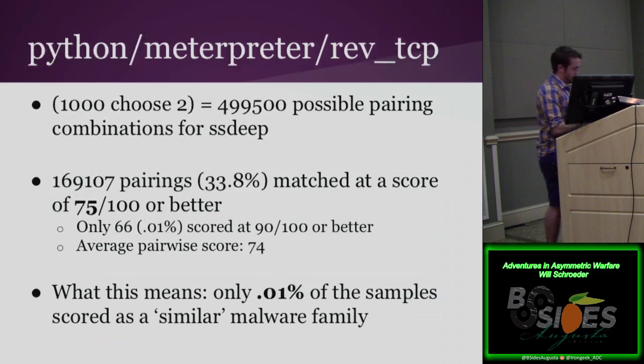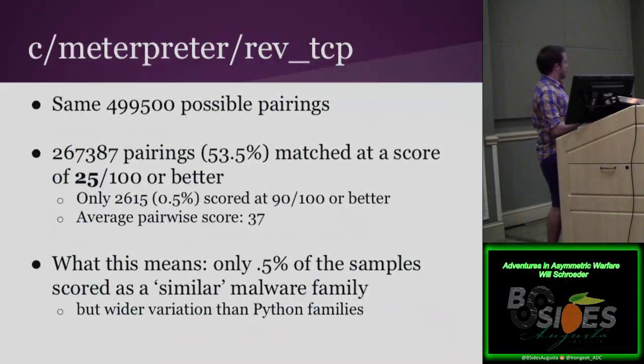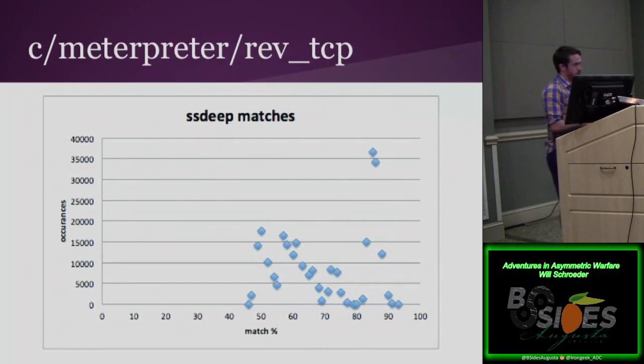What was the average for that? Yeah, forgot to mention, the average score for Python was 74. So you see here that even though we have a few more, it's 0.5% instead of 0.01%, a few more that are in that similar malware family, we have really good wide variation in a lot of the generation. So it's all over the map. Again, there's a whole bunch spiked up here for 0. But it's not quite as tight of a cluster, so even though you get a little more variation at the top end, this is really good spread for this type of generation.